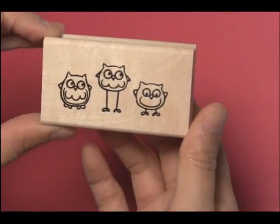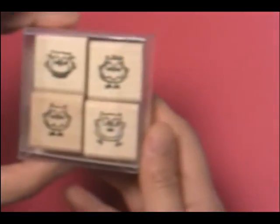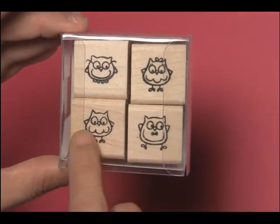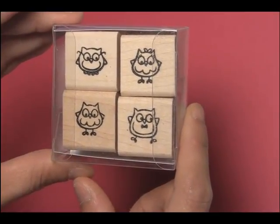In our last release we came out with a graduation owl and we've had many requests for new owls. So here is our G147 owl trio. That trio has some friends — here is our PF32 owl stamp set. You'll notice it has four different owls, and our Petit Four set is the only way you can get these images.